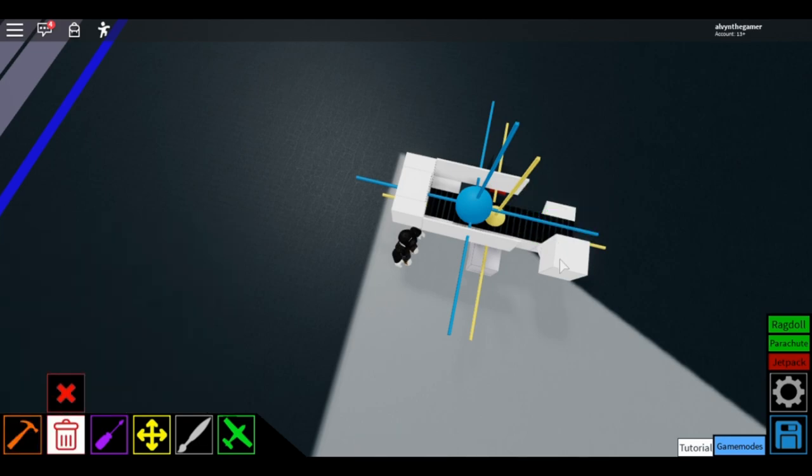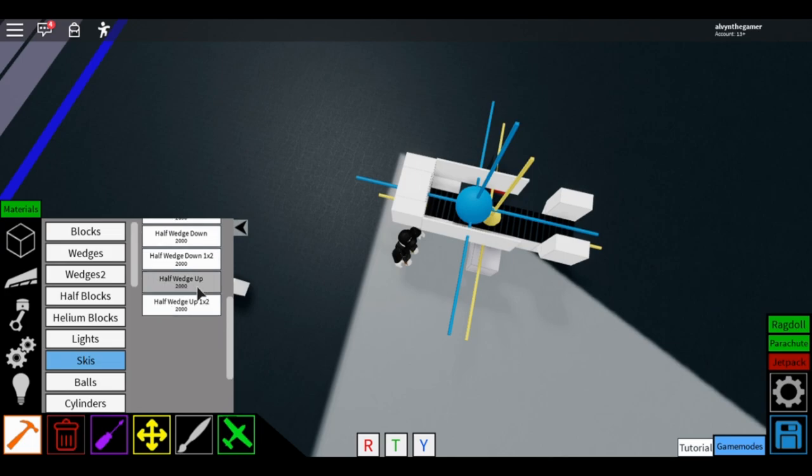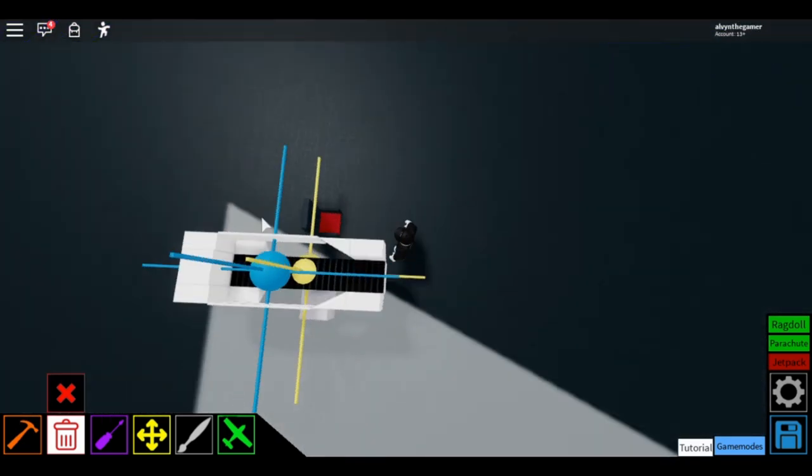Of course you can just use half block for this, like that, maybe, oops, maybe, that. Actually, that goes perfectly. Okay, whatever. So this is the first part of the autoloader.